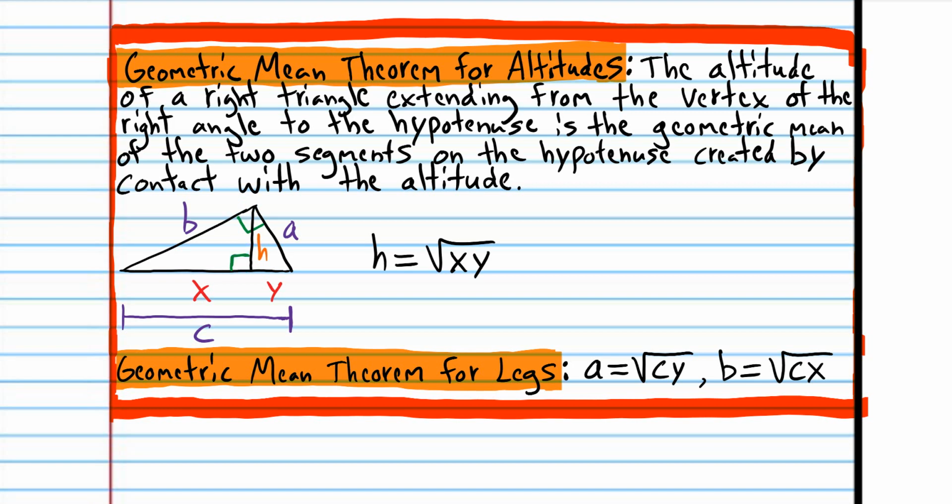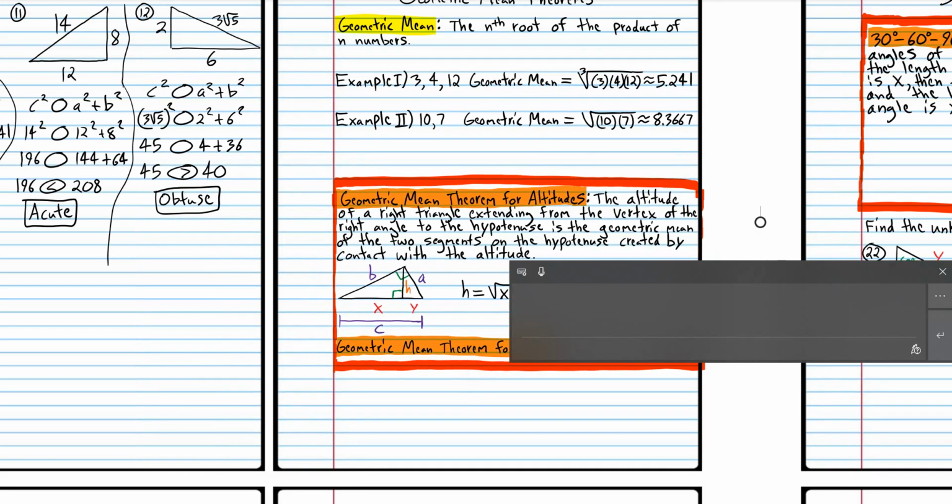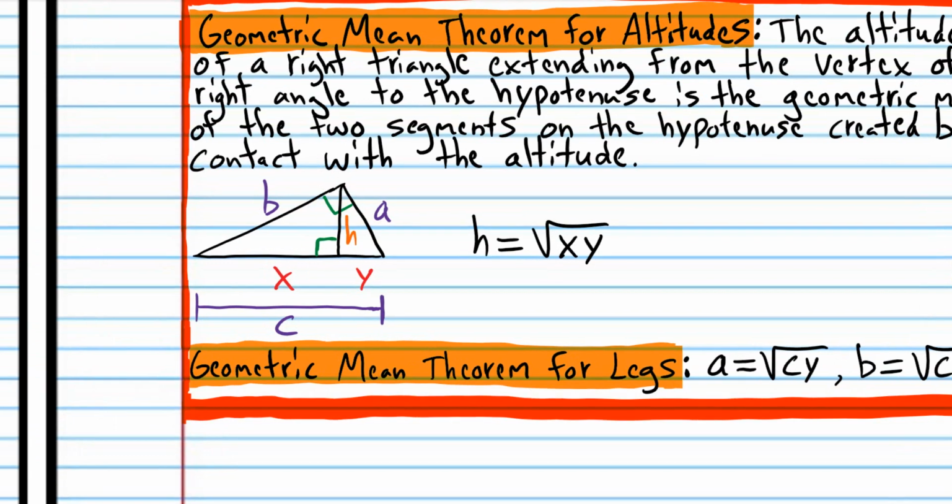So what I've done is I've dropped down an altitude. Remember, we learned about altitudes of triangles. There are 3 altitudes of a triangle. We learned that in the class on points of concurrency generated by triangles. If you put the triangle on this side, then this would be the altitude. And if you put the triangle on this side, then this length would be the altitude. But we're putting the triangle on the hypotenuse, so that means that this length is the altitude. So we've taken a right triangle and set it on its hypotenuse. We're making the hypotenuse the base, and we've drawn the altitude, h.